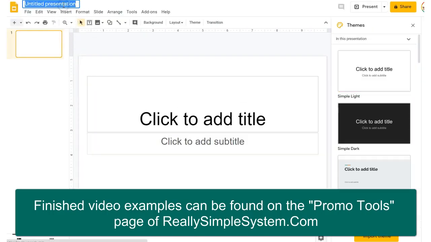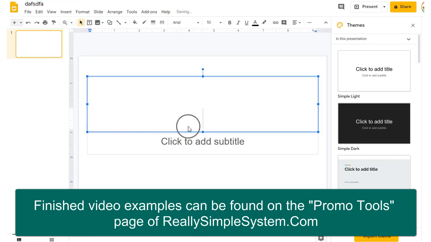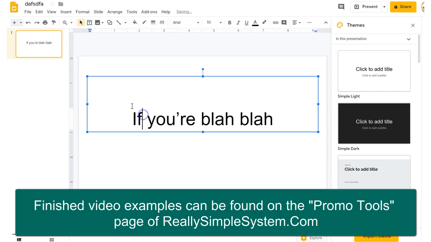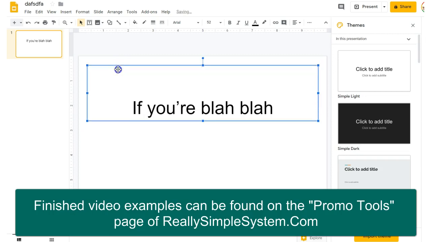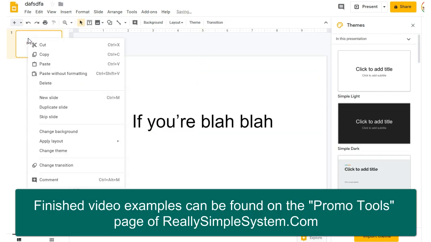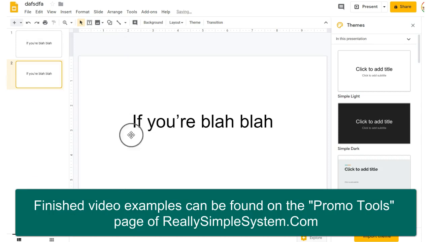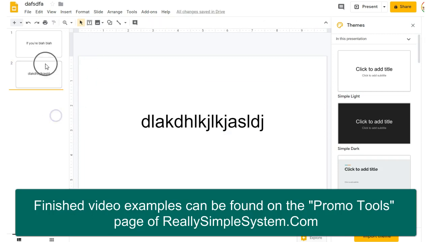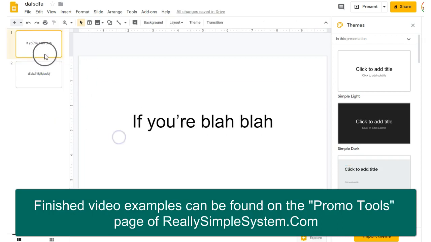And I'm pretty lazy, so usually what I do is I change the title up here, and then look, out of the box there's already some text. So you can go, if you're blah blah, right? I'll get rid of the second one. And then what's going on is I will just right click on the left side here and keep duplicating every slide and then type the next thing. Right? So just one sentence at a time. And you just move through, write your sales message.